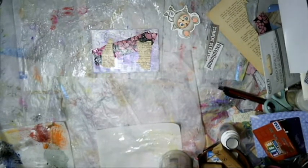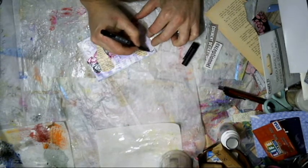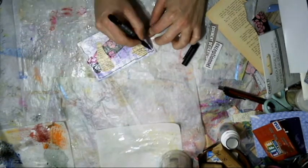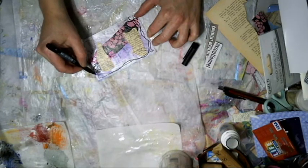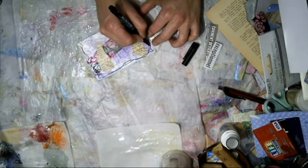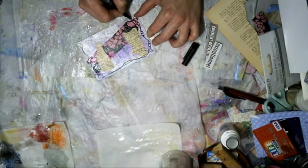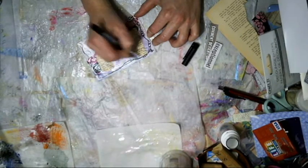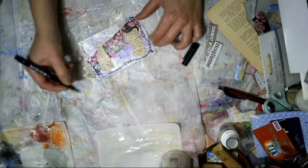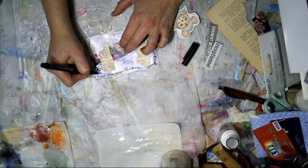Do I want to just doodle a bit around the edge? I'm just going to do my little scribbly border. I love doing that border. It's become a thing. I need to find other doodles to do. Meanwhile, I really like doing this, so why not, right? Do what you love.